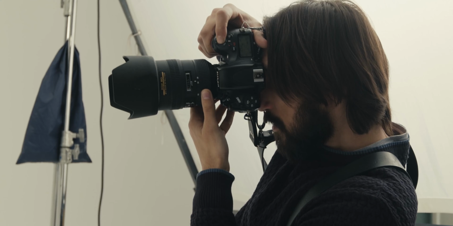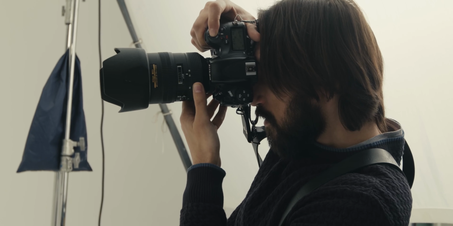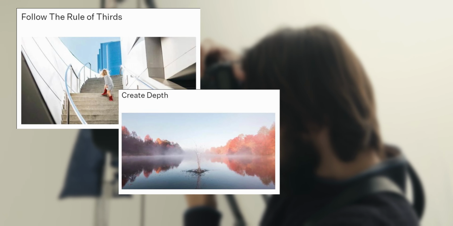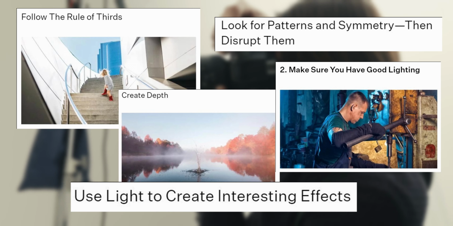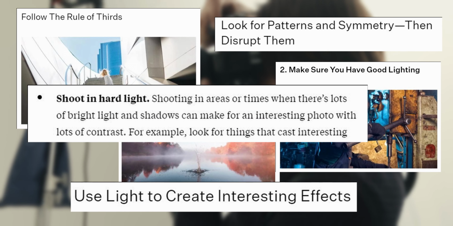So you've been looking to improve your photography. You googled how to take a good photo and came across a lot of photography jargon like composition, depth, symmetry, lighting, colors, contrast, and a hell of a lot of things. In this video today, we are going to simplify these terms for you and make the process of upping your photography game a little bit easier.